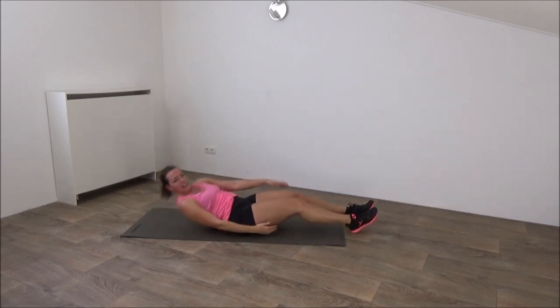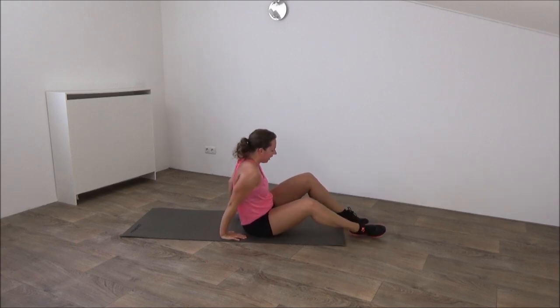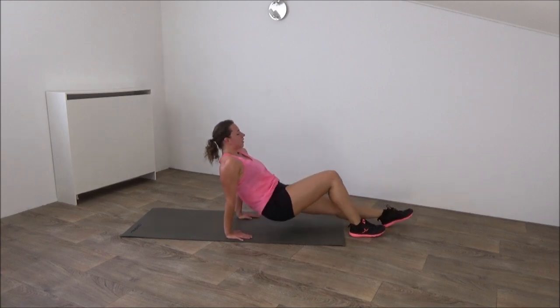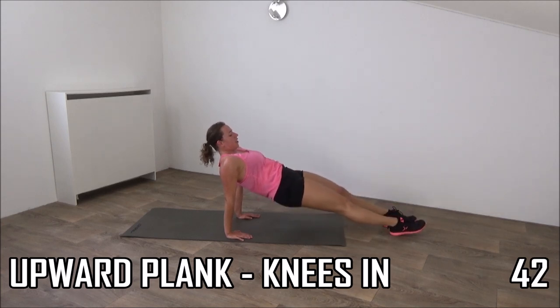And that's it. Next exercise, upward facing plank, with our knees in. Just a few seconds rest. Okay. Legs out. Hips up. And knees in. Switch side from side.